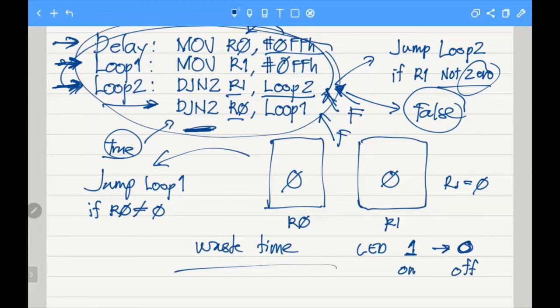Okay? De-decrement natin yung value. Let's check if it is not equal to 0. Pag hindi siya equal to 0, then execute. Pag nag-equal to 0, we will execute the next command na susunod doon sa function na yan. Okay, so I hope naging clear sa atin yung discussion natin about DJNZ.